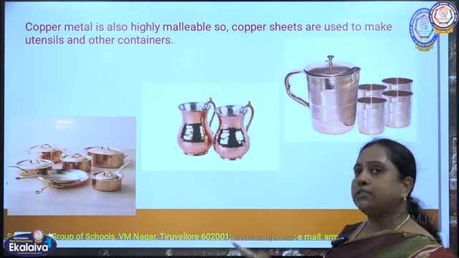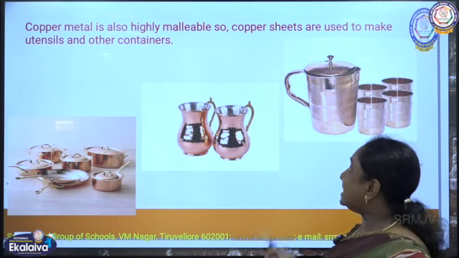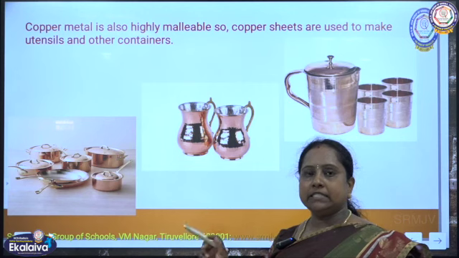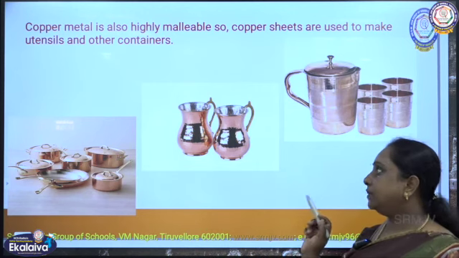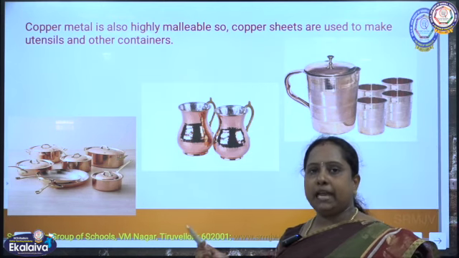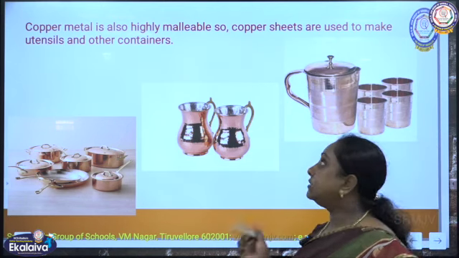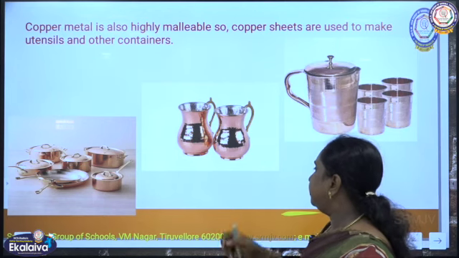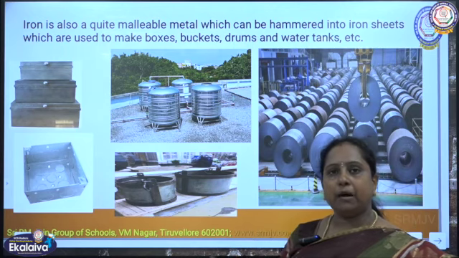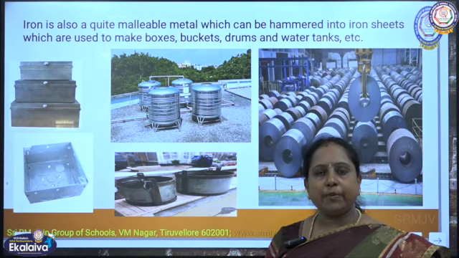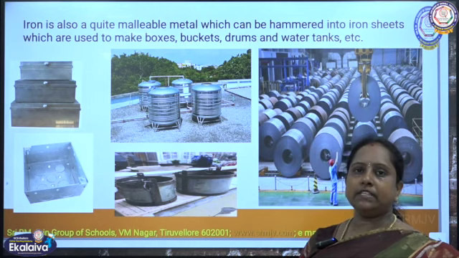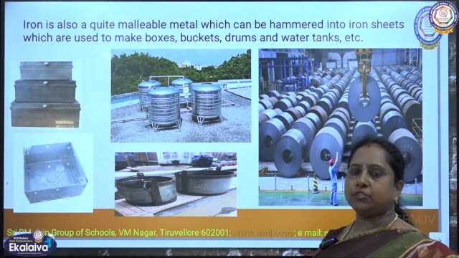And copper is also one of the metals which has high malleable capacity. That is why utensils can be made. Utensils and containers, you could have seen the water bottles made of copper. Whatever the shape we need, that can be molded and made into utensils and other containers. By studying all these properties, we come to know that these metals can be used as utensils, and because of the high conductivity of electricity as well as heat, they can be used as cooking utensils also.